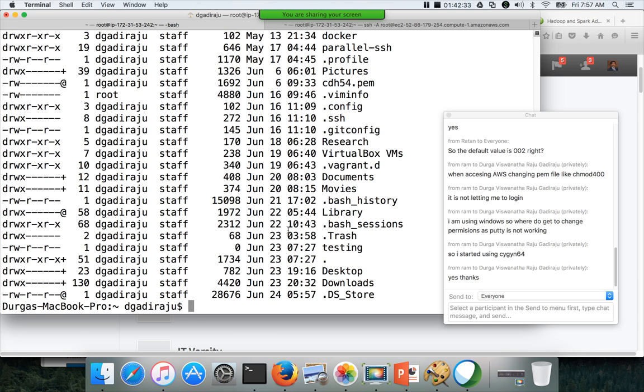your C drive is accessible using this one, the cygdrive. So it's a virtual mount point for Cygwin, and then / and then you can give c, users, and whatever location your PEM files are, and then you can change the permission directly using Cygwin. And also to run these commands using Cygwin, you have to launch Cygwin as administrator.